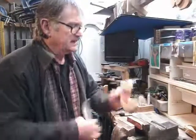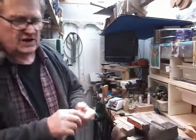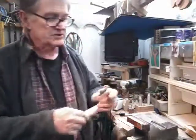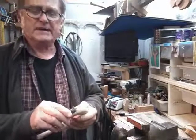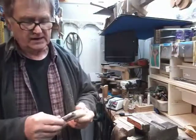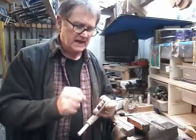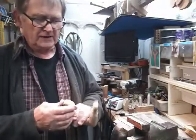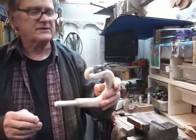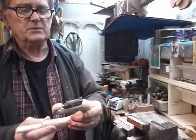And the reason I do this is because I've got a wooden stick, a hardwood stick. If you're going to carve a dog on it, hardwood's going to break sometime or other along the grain. This is a solid material. Buffalo horn is actually compressed hair. Very, very tough stuff, and that's going to hopefully stand the test of time. As long as we glue it in well, it should be okay.